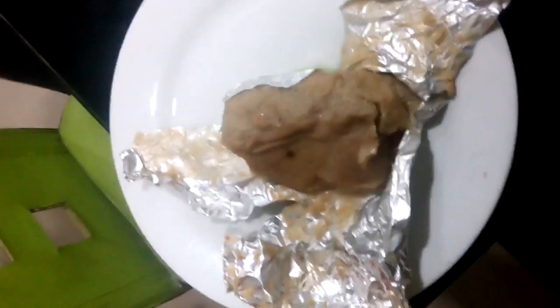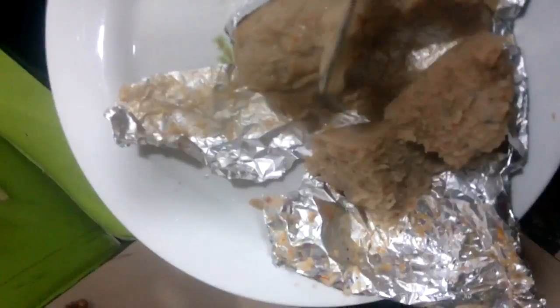This is ribby — our ribby is ready. You can see, this is it in the foil. So many people will mistake it for moin moin. Somebody will say, 'This is moin moin now.' They will think it's moin moin, but when you taste it, they will say, 'Which kind of moin is this?' Because it's actually more delicious than the usual pudding. Remember, we have yam inside it, we have beans, and we have rice mixed together. We call it ribby — R-I-B-Y. The RI is rice, B for beans, then Y for yam.